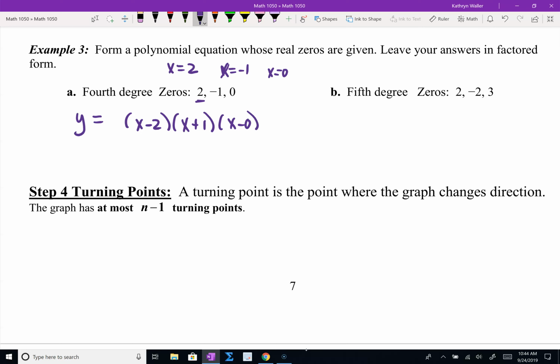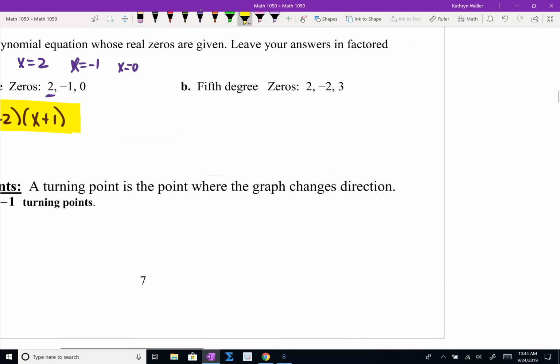Now, it's okay. The x minus 0 is pretty awkward in my opinion, because what's x minus 0? That's just an x. And where's it typical to write an x that's all alone? In the front. So let's stick that in the front. Okay? And that answer is wrong. Can anybody tell me? Say it again, honey. It has to be a 4th degree, and right now it's a 3rd. So does it tell me which one's bounce and which one cross? No. So all you're going to do is add an extra exponent to one of those, and now I've got a 4th degree, and I'm good. Okay? Okay, let's do the next one.